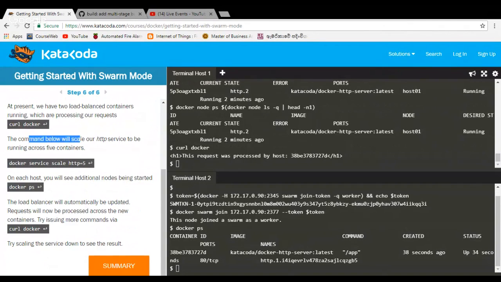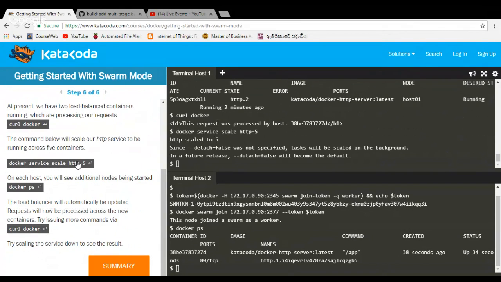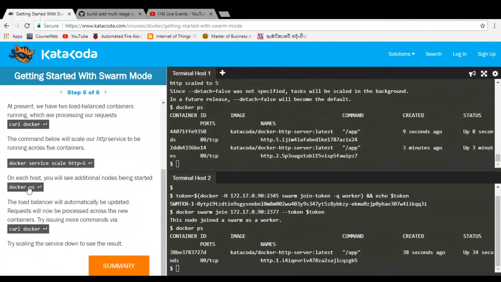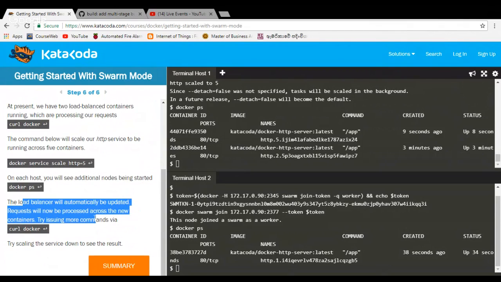The command below will scale our HTTP service to be running across 5 containers. On each host, you will see additional containers being started. The load balancer will automatically be updated. Requests will now be processed across the new containers.